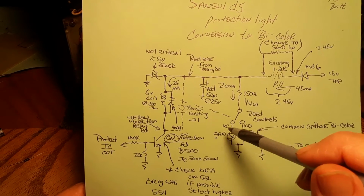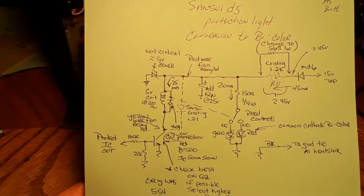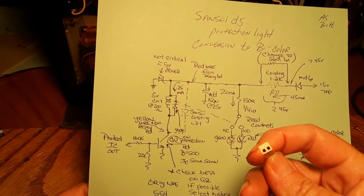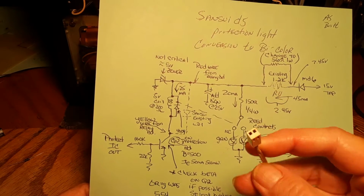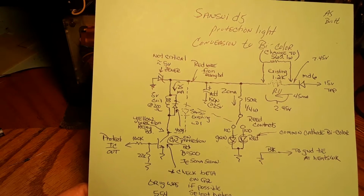So on our little piece of circuit board, we're going to actually have a red wire, a yellow wire, a black wire, and then we're going to have a 3-pin plug like this with 3 wires, and this plug's going to slide in and over the leads of our bicolor.